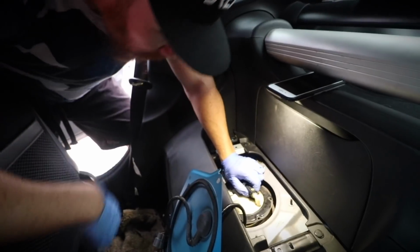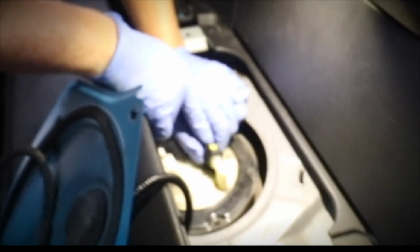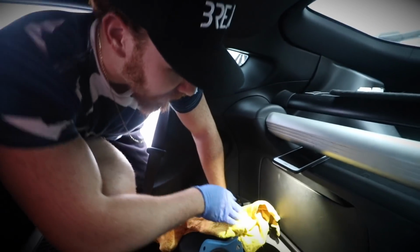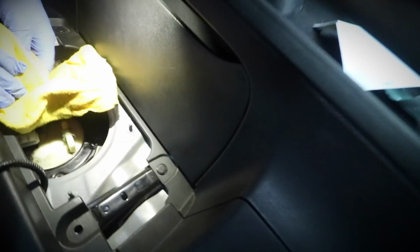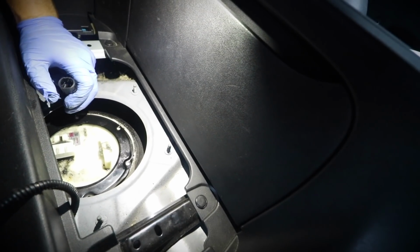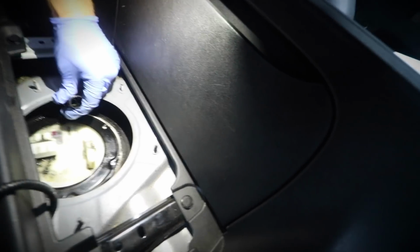I hate these little holes. It's got like a little weird clamp down here. And it's just like, fuck. All right, I don't think Brian was recording, but we finally got it out. You literally just don't fight with it too much, but I mean, pretty in there. So I mean, just basically clamp this down like that and then just push the hose. A little bit of fuel did come out, thank God I grabbed the rag, but not too much.